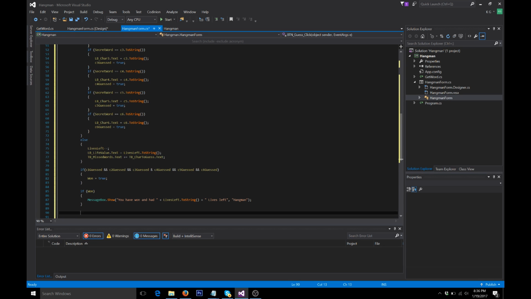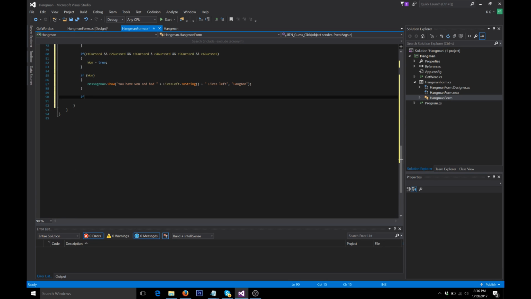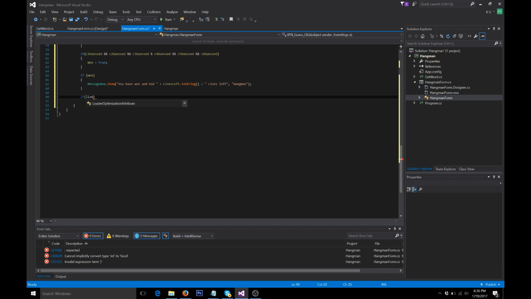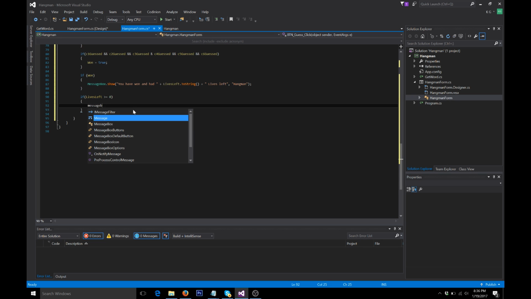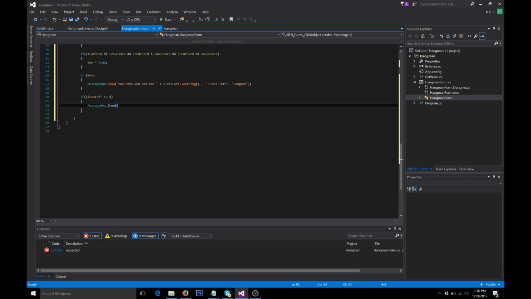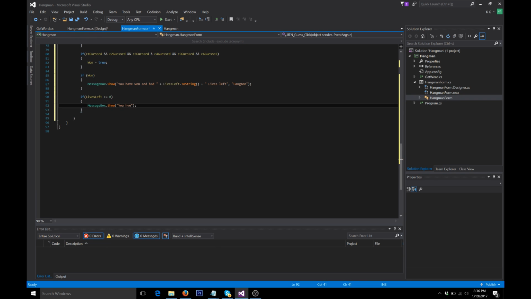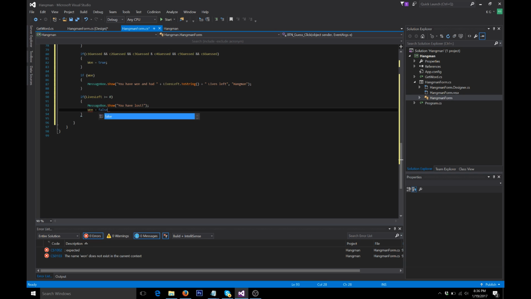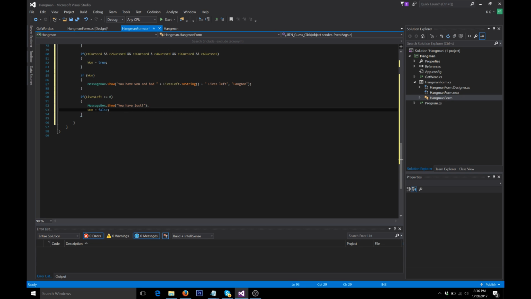And then so we're going to check if lives left is less than or equal to 0. Then we're going to be like, okay, MessageBox.Show, you have lost, and we're going to set 1 equal to false. So then the user hasn't won.